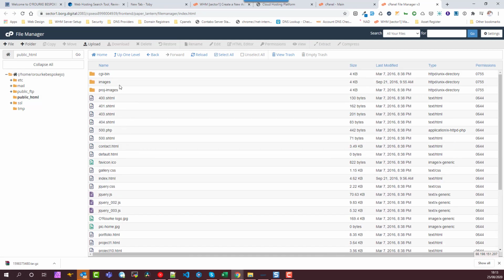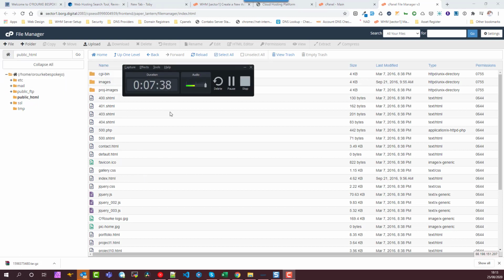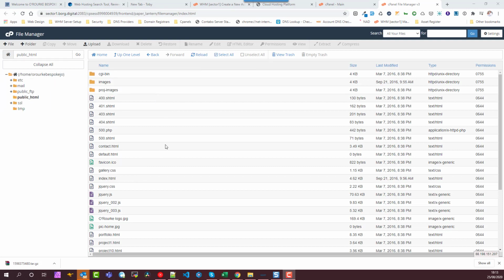Now what you can see inside our cPanel account is the file system. So it took 7 minutes so far, and we have migrated this site across. It was straightforward because there was only a simple HTML file system, no SQL databases. I'm going to do another video now, which will show you how to migrate the SQL database the easiest possible way. So there's one more step, which is your localhost file.